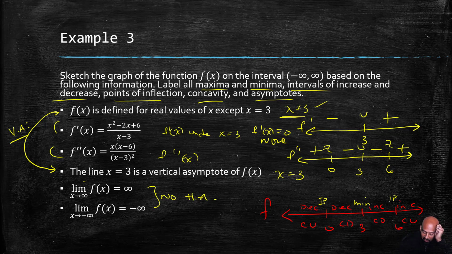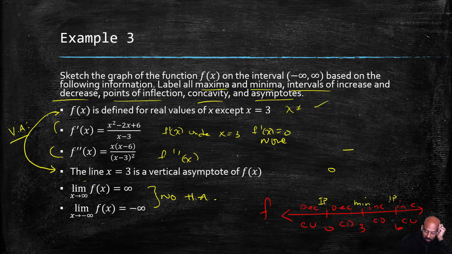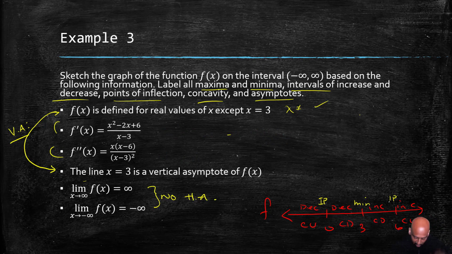So after I get this out of there, I don't need any of this anymore. Really, I don't. And I'm going to try to put the graph right here so it just lines up perfectly with the work we've done. Because we did all this work. That stuff is to get my sign chart. I'm going to put back the 3 here for the vertical asymptote. So I'm still going to look at this information that they gave me. All right, just to make sure. But these two pieces of information was all the information I just erased. All right, so now let's graph it.